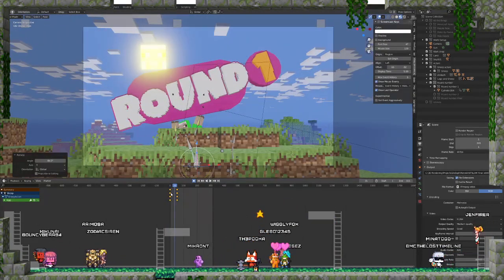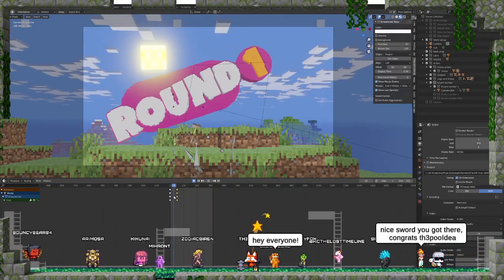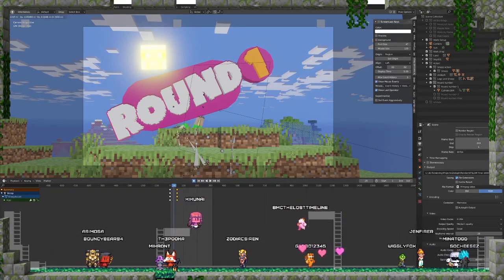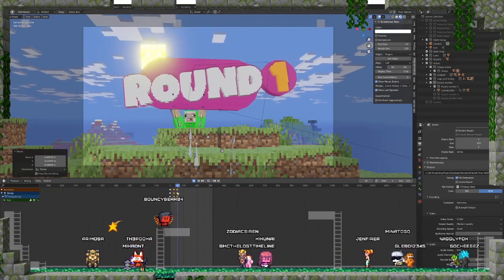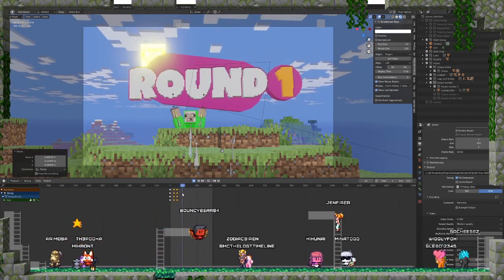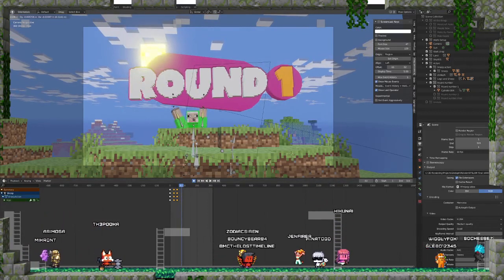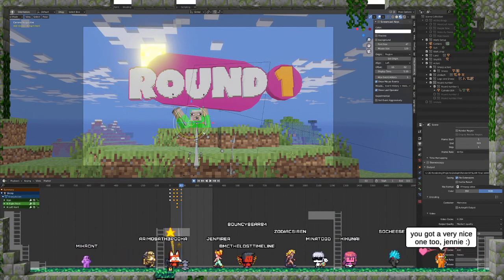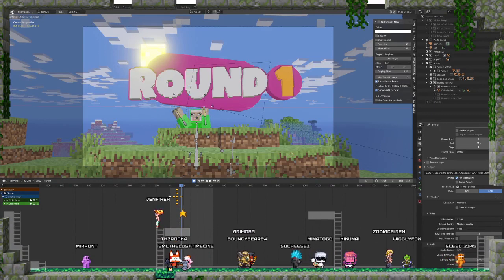Alright, not quite fast enough. Actually, you are fast enough. You just need to be in the right position. There we go. Continuing the follow over to here. Actually, let's go ahead and grab these hooves. I think that would be a lot easier if we just grabbed all three of these.